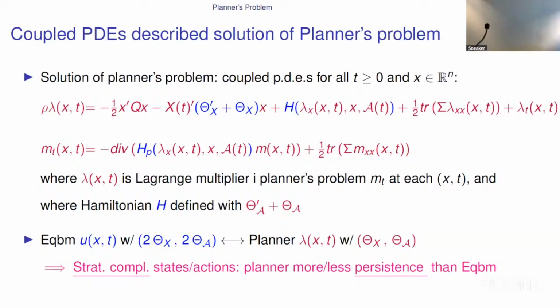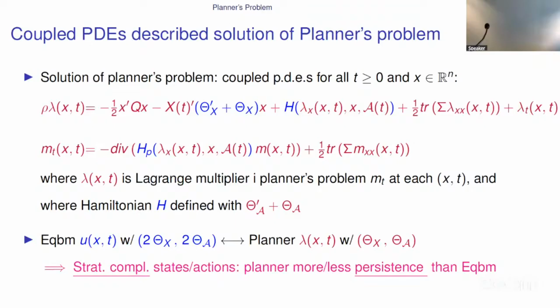In the planner problem, you have to manipulate the entire distribution. But you look at an equation like this for the Lagrange multipliers on the Kolmogorov-Fokker-Planck equation, and this one, and these equations look almost identical to the equations for the equilibrium, with the difference that the planner has basically 2 theta's for A and 2 theta's for X. And the intuition is the one that I tried to give before: in equilibrium, you worry about what the other people do. The planner also takes that into account because it's a utility function. But the planner also realizes that what you do affects the others, and there's a bunch of people like it. That's why solving the planner problem for a model like this is the same as solving the equilibrium with twice as much interaction, because then you know how this affects persistence.